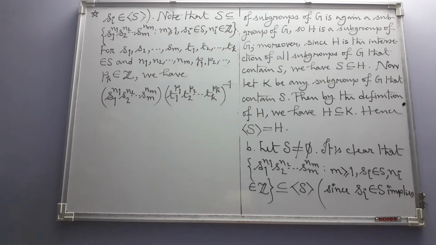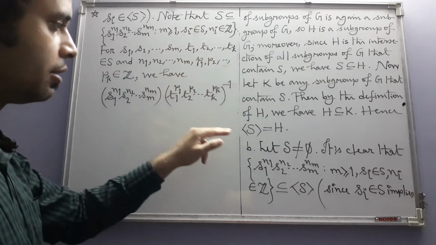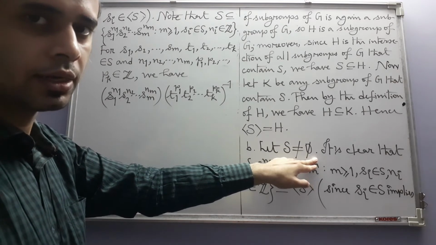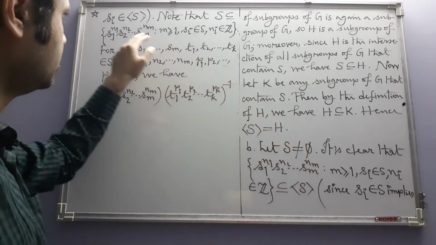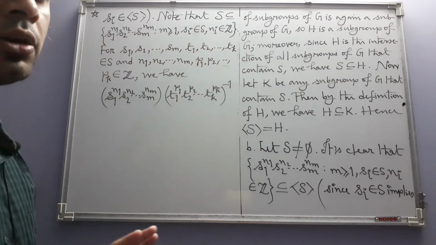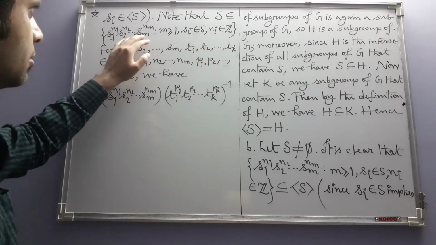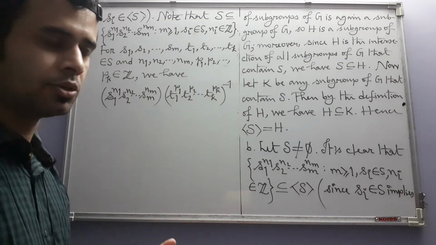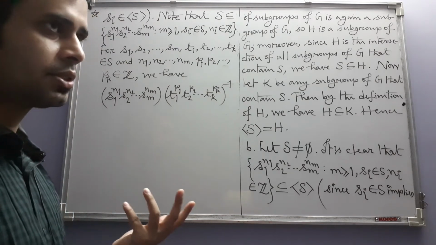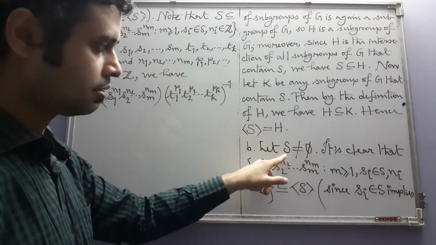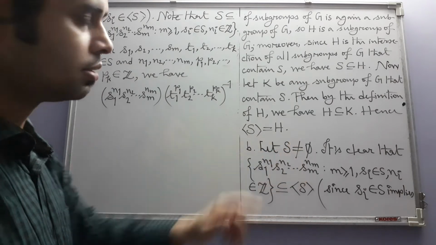Note one thing, that the non-emptiness of S is playing a role here, namely in ascertaining that this set is actually non-empty, because to prove that a subset of a group is a subgroup, you need that subset to be non-empty first of all. So that is guaranteed by this condition.